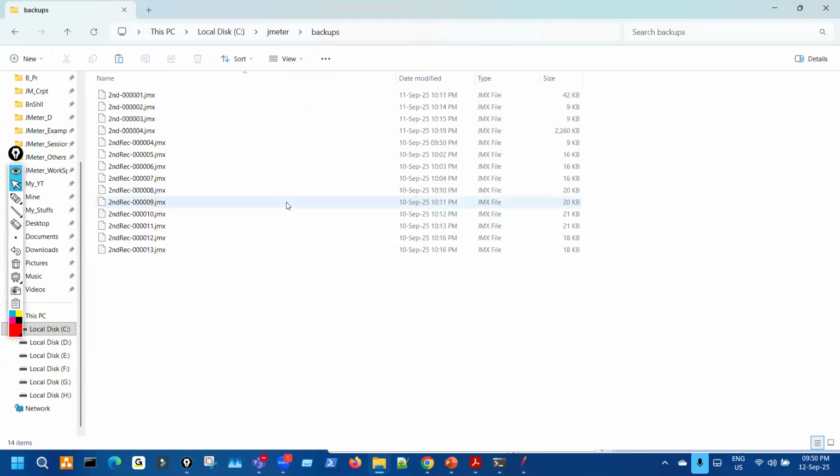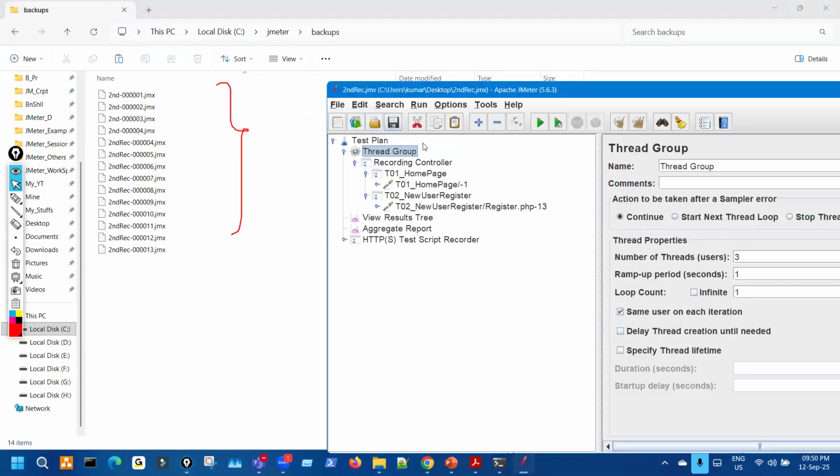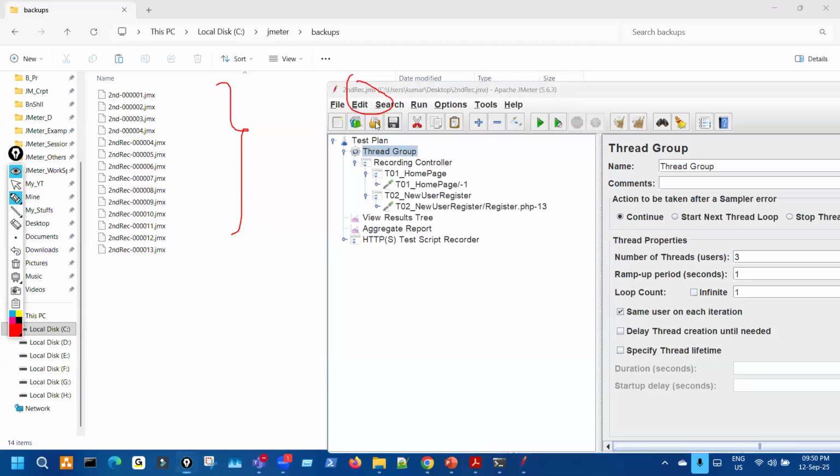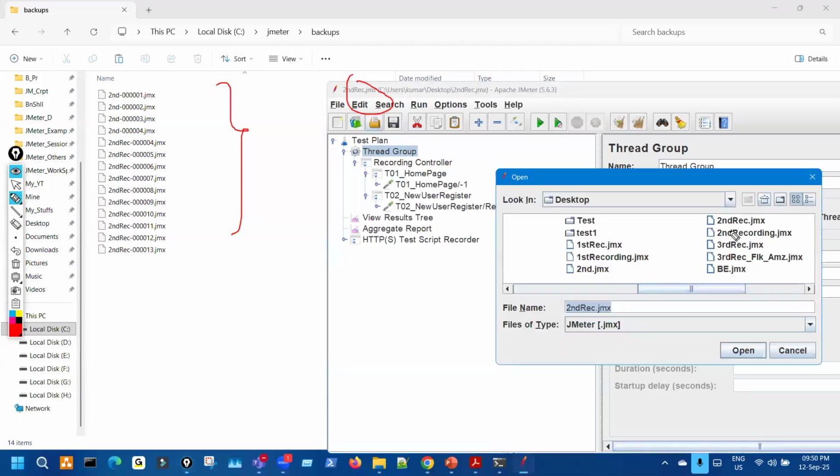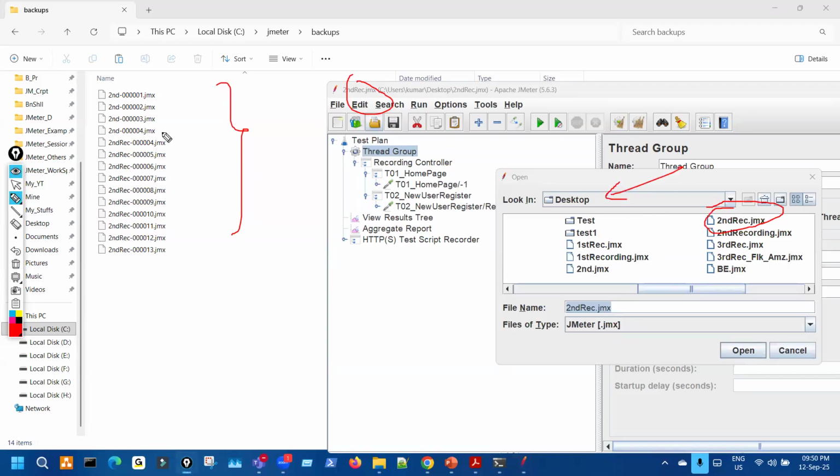Now, why is it there, or you can say why is it important? It is important because accidentally, let us say, the main file, suppose I have saved on desktop, this second rec dot jmx, that is the main one and the backup is here.